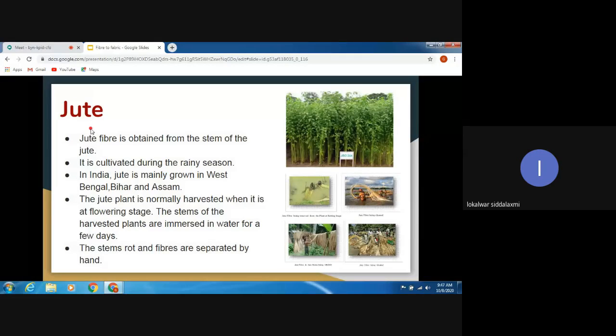In the second picture, the jute stems are immersed in water. They soaked them in the second picture. In the third picture, what do they do? They soaked them, then they go in and take out the fibers. They can remove the fibers from the stem. In the third picture, the fibers are removed from the water, and they dry it.